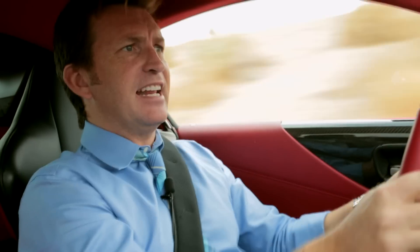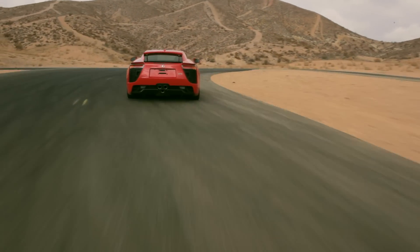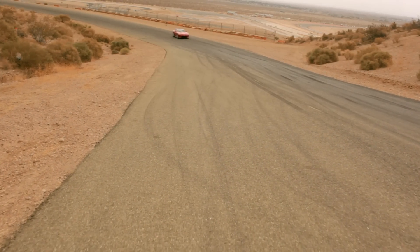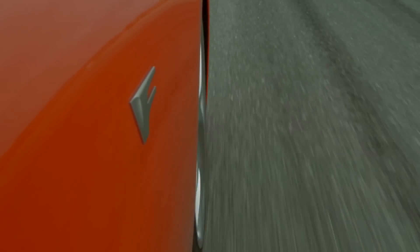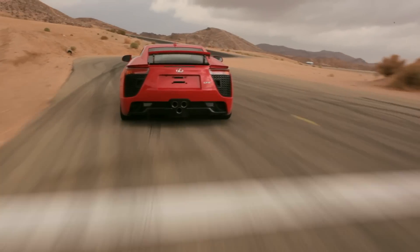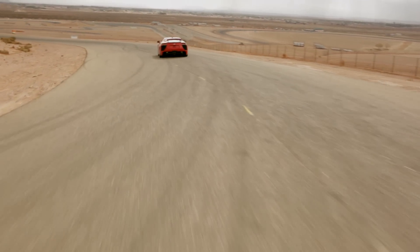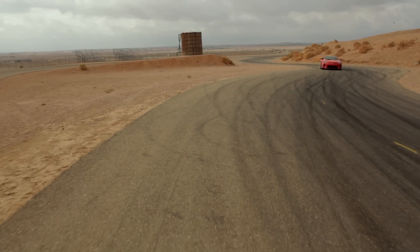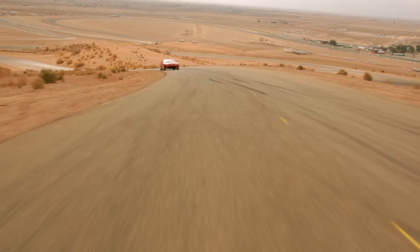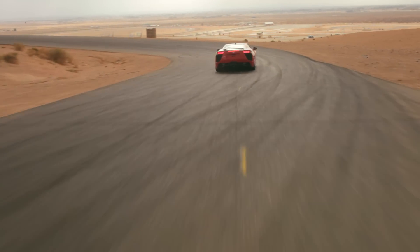They were able to achieve a stunning low coefficient of drag of 0.31. That was through not just the use of those sophisticated materials, but also in detailed analysis of data, probably from the Formula One program, and the use of their extraordinary resources such as wind tunnels, allowing them to create an aero package — both on the top of the car and the underside — that maximized the efficiency of the airflow. With the LFA, along with many of the supercars that succeeded her, thanks to the malleability of carbon fibre, the vision of the designers was completely able to be matched with the practicality of the engineers, making shapes effectively freeform, maximizing the efficiency of the LFA.